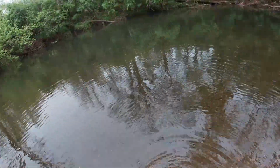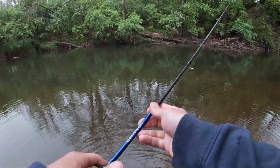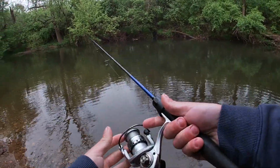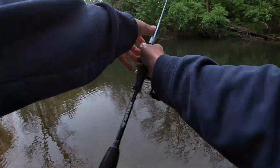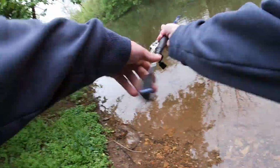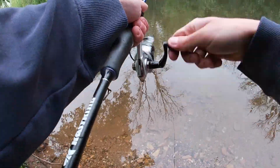Spinner is definitely the move with this cloudy water. Did get a little rain last night, so the water levels are up just a tad, but the murky water makes the trout fishing a lot easier. If you can fish after some fresh rain, trout are usually pretty active and a little easier to trick.